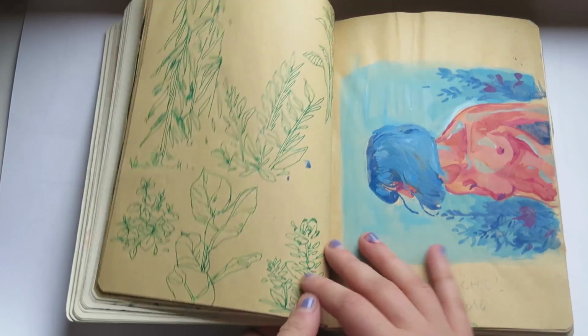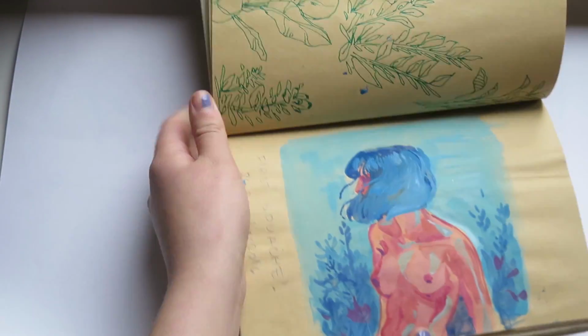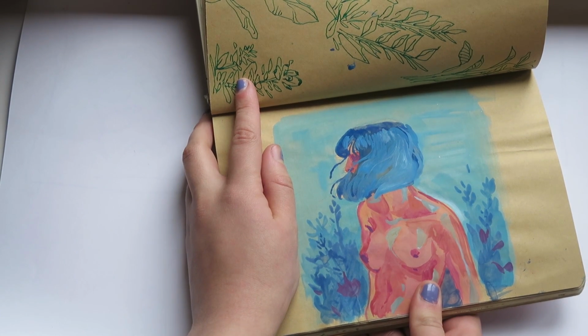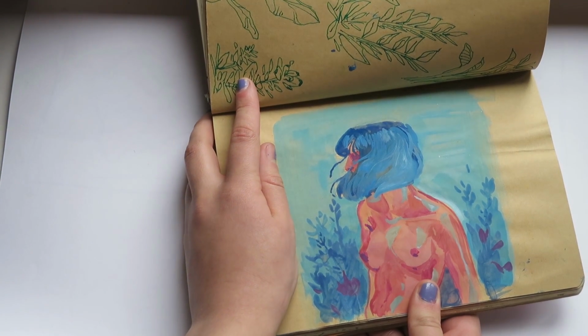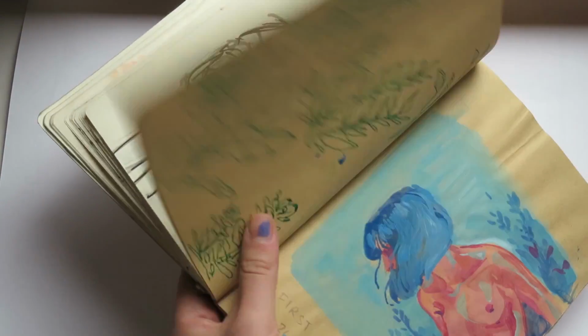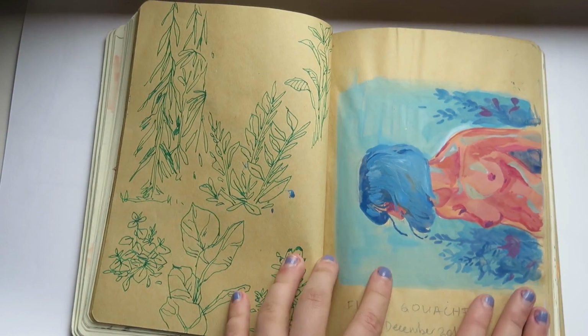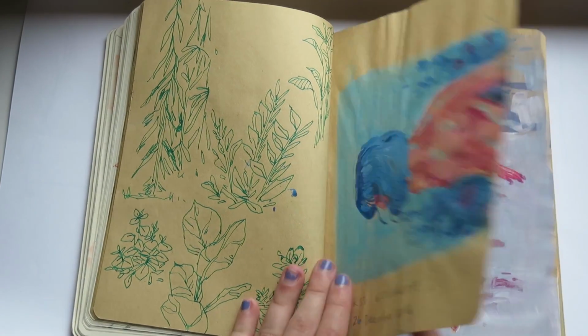And then for Christmas I got my first gouache set, so then this is my first gouache painting, because I saw everyone painting with gouache in my animation class, and I was like, oh my god, I have to try that because it looks so fun. And it dries so quickly, which is really good for my impatience. Like, watercolour is not for me because it takes forever to dry, but gouache is perfect.